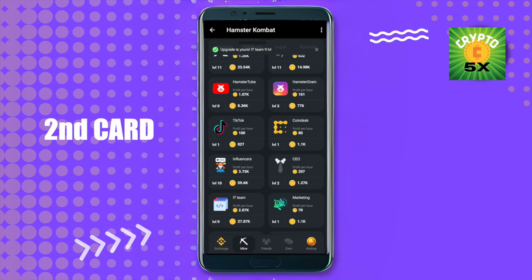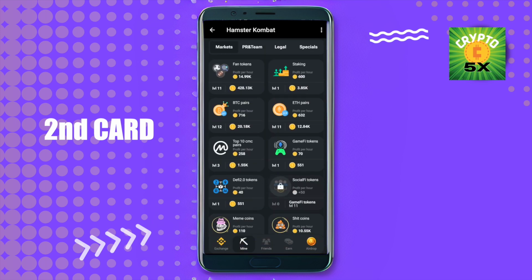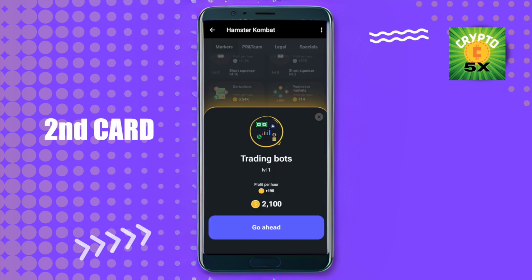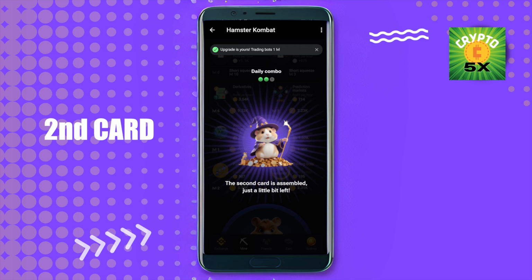Now let's get back to markets and scroll down, and trading bots is opened up. Let's go ahead in it, and this is the second card.